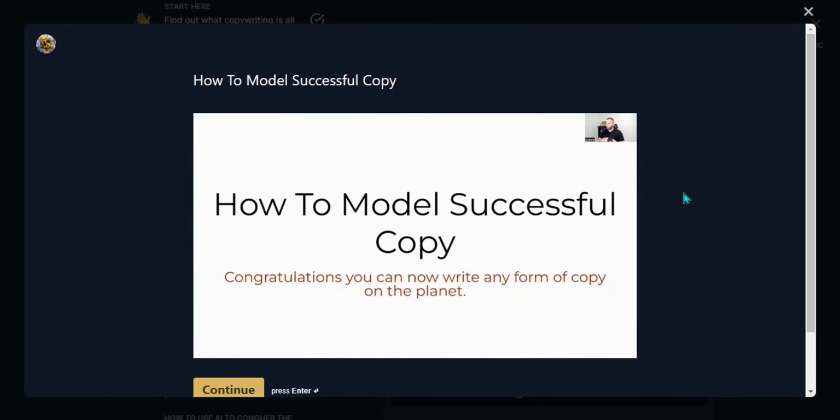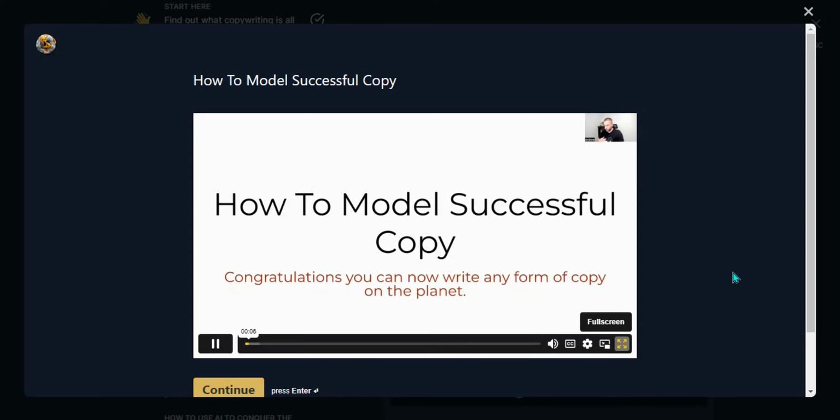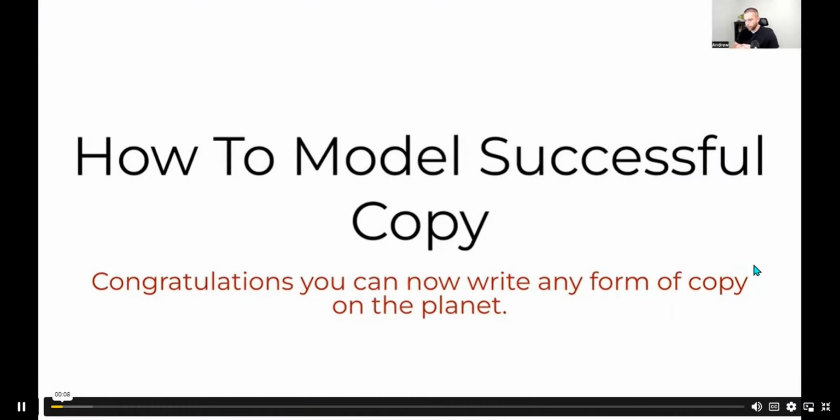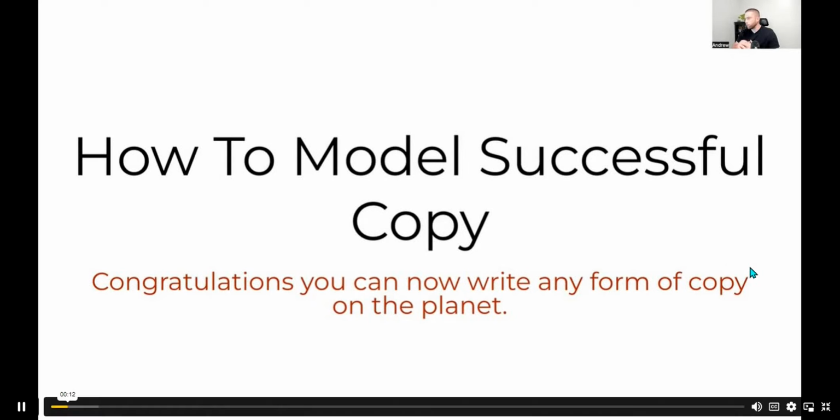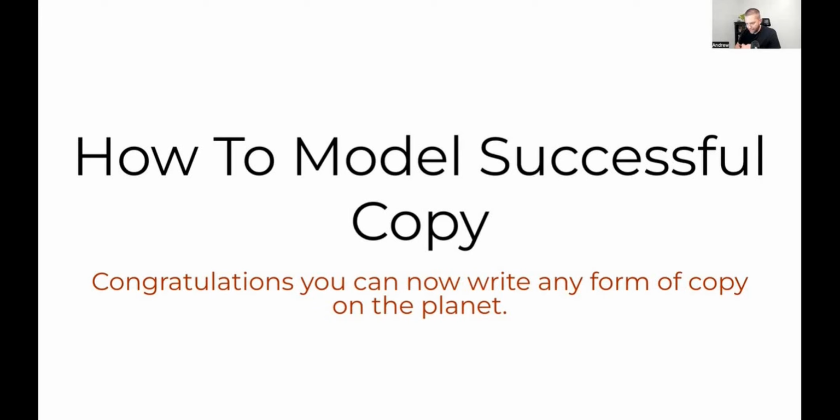All right, so you've learned how to do short form copy. We're going to start moving into other forms of copy. I'm going to start teaching you about how to do landing pages and other forms of longer form sales copy. However, before we dive into this, I want to give you a framework or a skill set that will allow you to learn any form of copy that you need to, right?